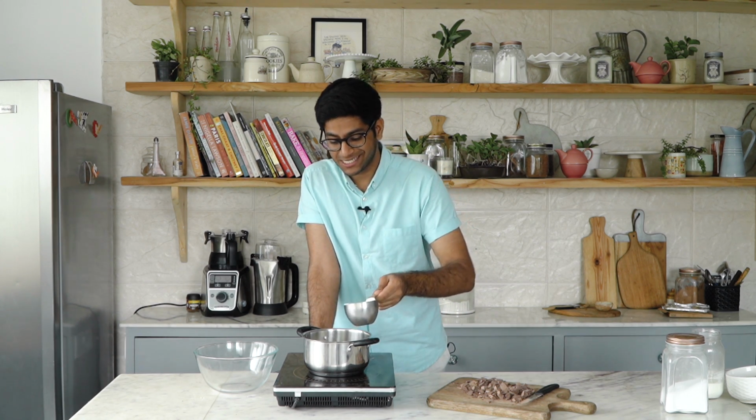My oven's preheating at 180 degrees Celsius. I'll go pop these into the oven into the middle rack, and they'll only take about 20 to 25 minutes in the oven. While my brownies are in the oven, I'm going to quickly make a chocolate ganache for the top. I have some dark chocolate here, some cream. I'll heat the cream and then pour the hot cream over the chocolate, mix it all together until it's nice and smooth. Chocolate ganache is completely optional, and trust me, the brownies will taste equally good even without this, but I just want to treat myself to something extra special.